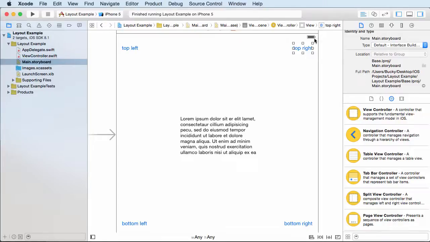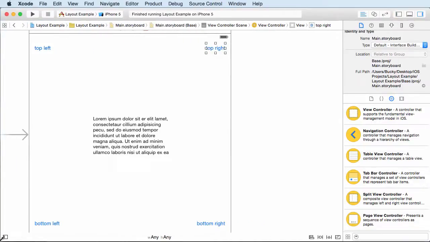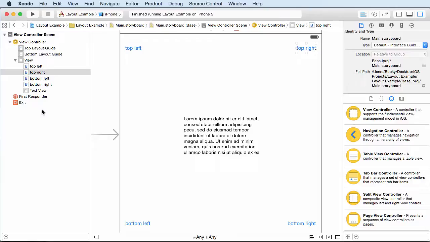So what I want to do is close my file navigator right here, and to do that I'm going to click this little icon, hide or show the navigator, and I'm going to open up this tab. If you go in this file at the bottom left, you see this tab. This allows you to see all of the items on your screen.